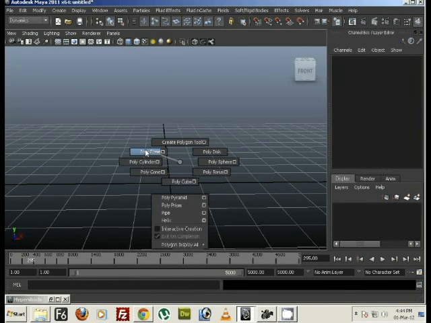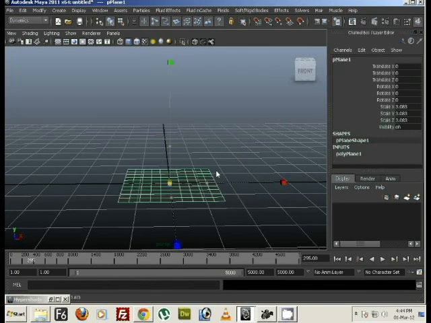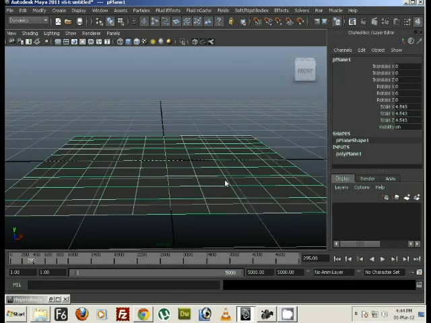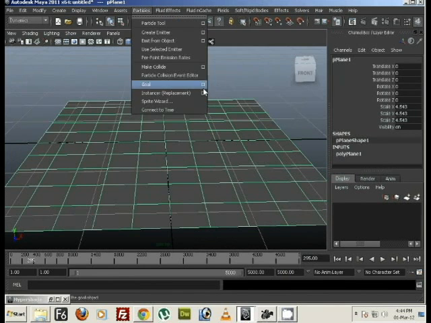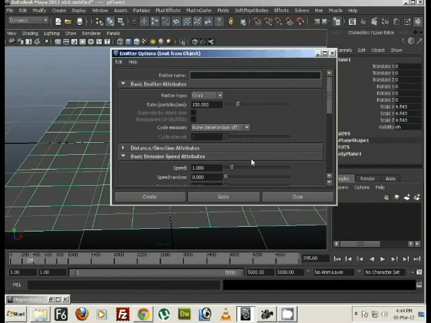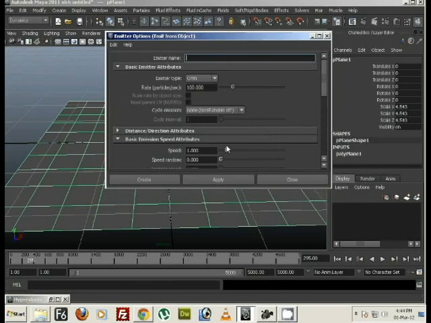Suppose I make a surface plane and I want the particles to get emitted from this surface. So I'll go to particles, and we have an option for emit from all, if you want the particles to get emitted from any surface or curve. You need to focus that when you are getting the particles from your surface, the emitter type should be surface, otherwise it won't work properly, or it will not work as you thought.